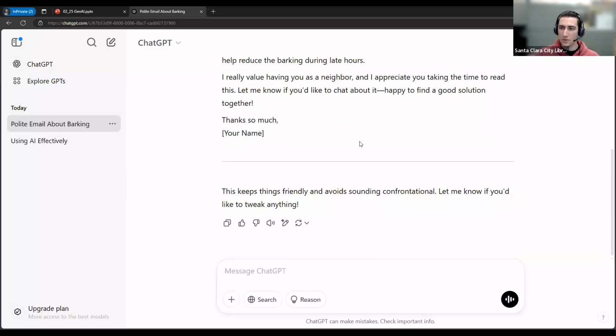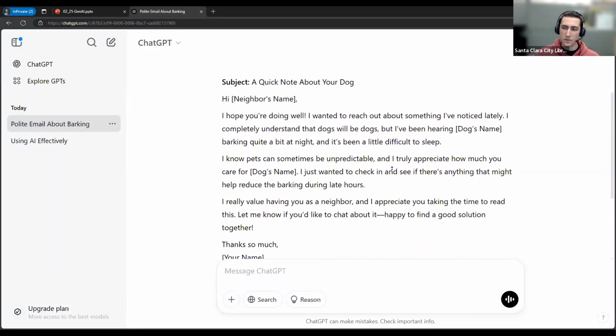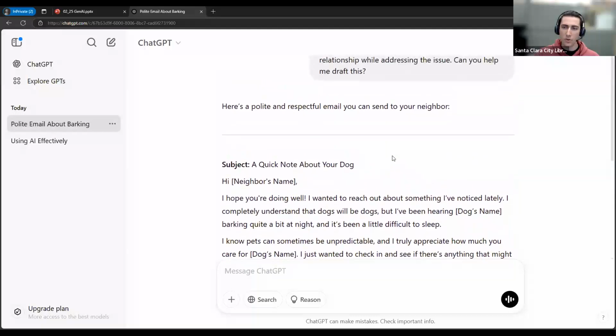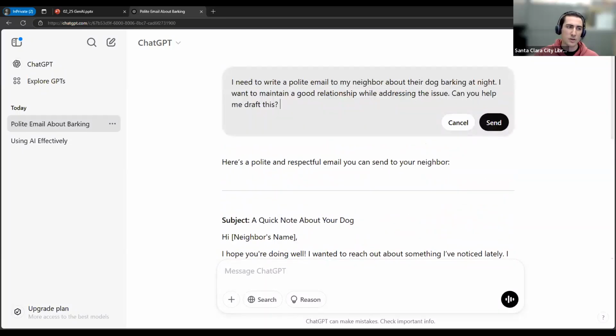So that's that. And you'll see that it generated quite a good output here. A couple of paragraphs, short and sweet, but it gets to the point. If you were having trouble, though, one thing that might happen is sometimes you could ask it a prompt and it won't really understand what you mean.